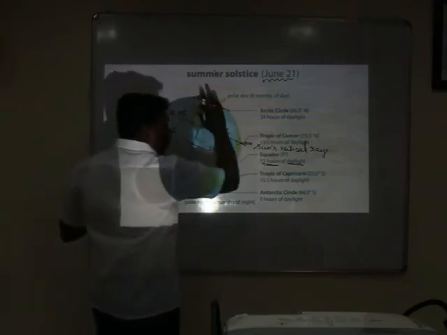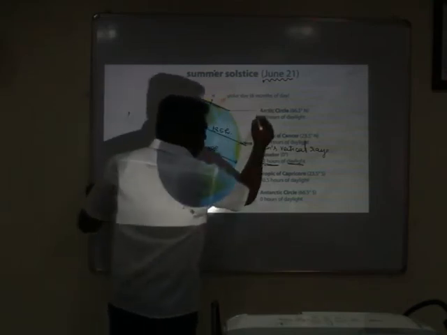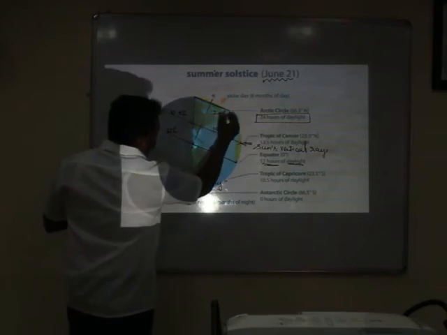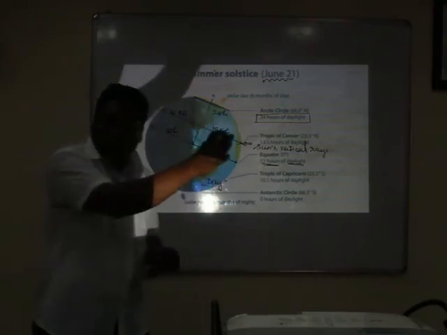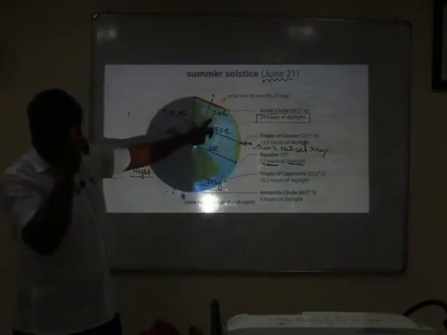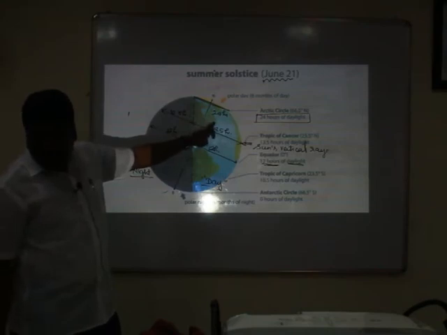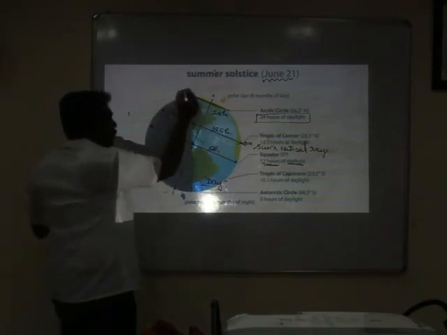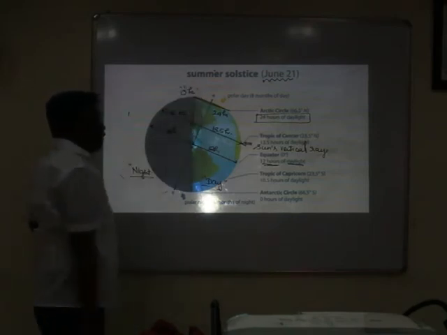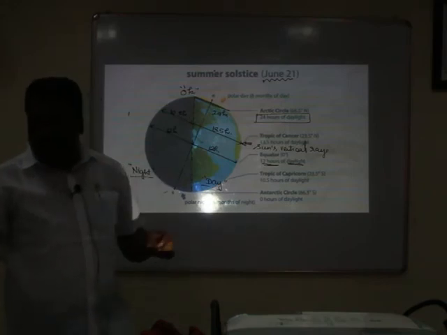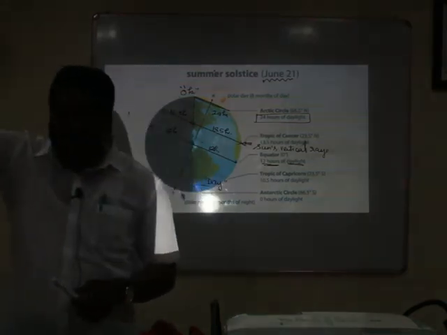Now, you are there in Arctic Circle, beyond Arctic Circle. What is the length of daylight? 24 hours. Entire Arctic region is exposed to sun. If the length of daylight is 24 hours, what will be the length of night? 24 minus 24. 0 hours, my friend. It means on this day you will not have night. There is no night. It means even during night, sun will be there in the sky.